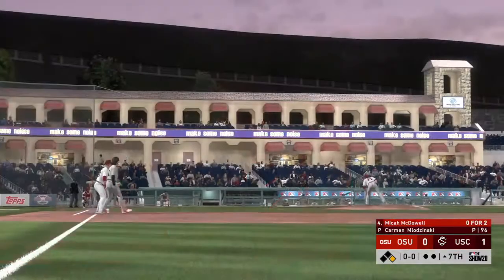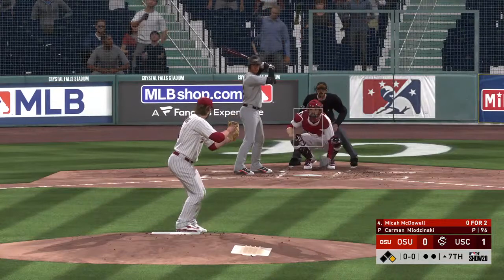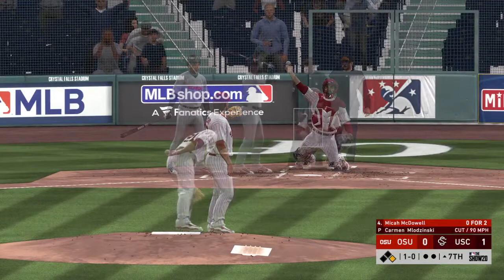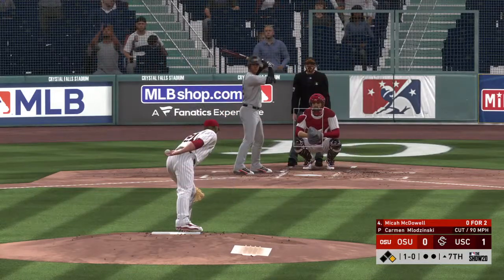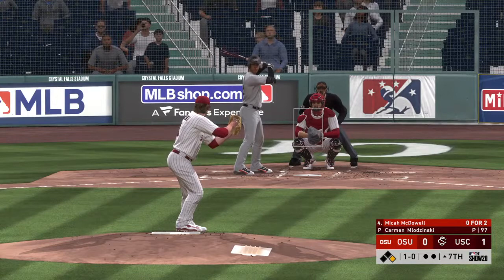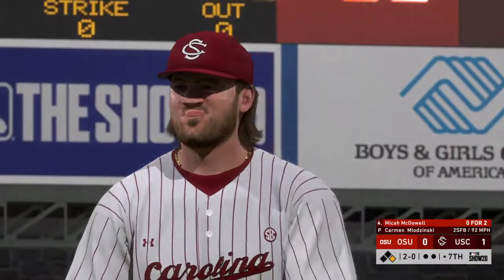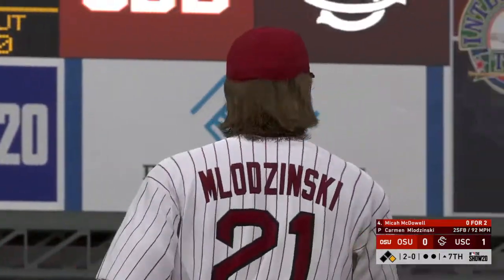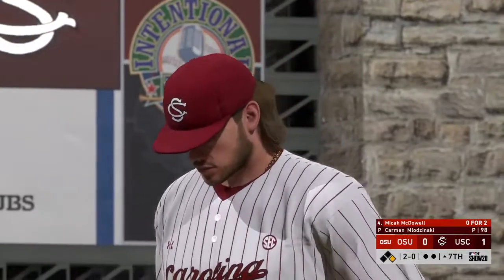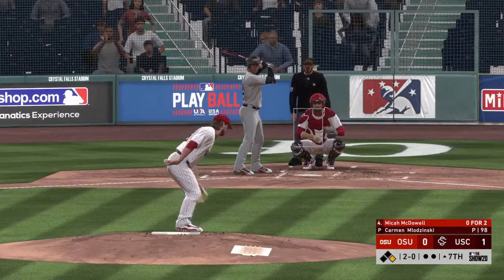Digging in once again, Micah McDowell. He flew out in his last at-bat. First pitch on its way. A ball and no strikes. A runner at first with no outs here. Well above the letters with the fastball that time. Very impressive outing so far. His command has been spot on. Even when he misses his spot, it isn't out over the heart of the plate. He's throwing quality pitches.